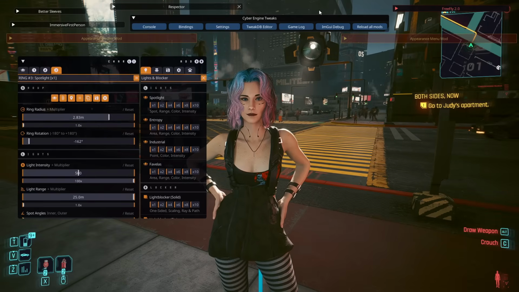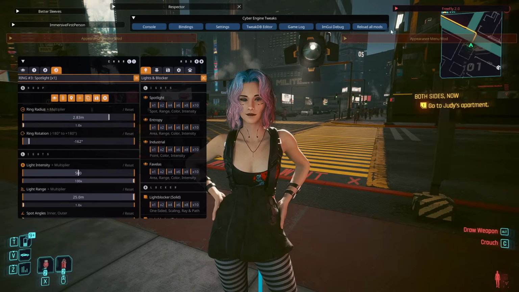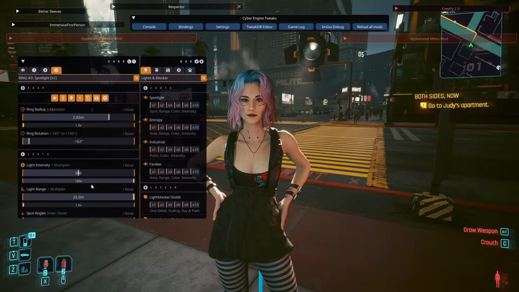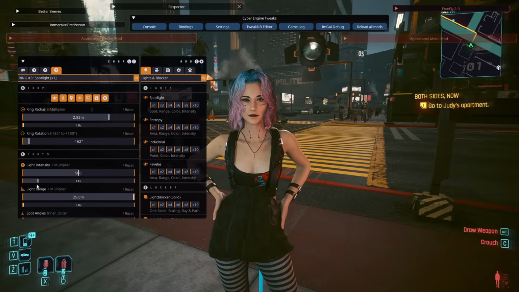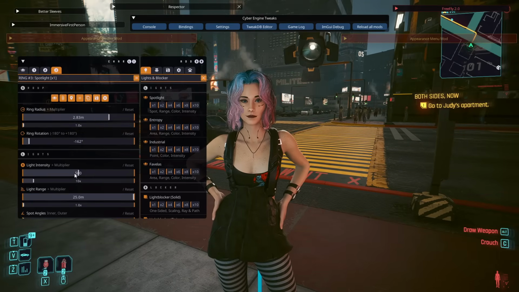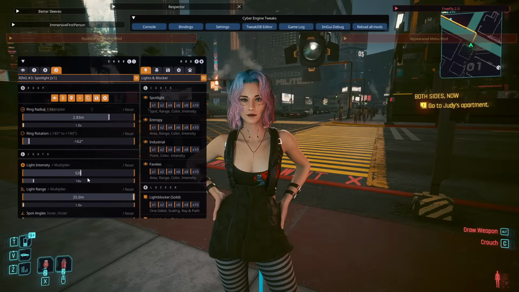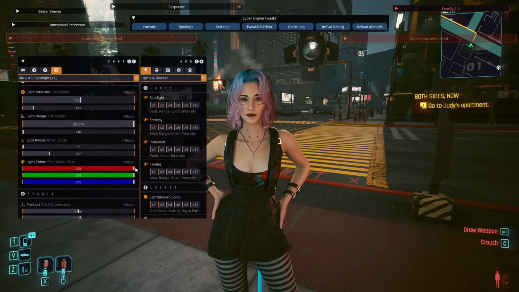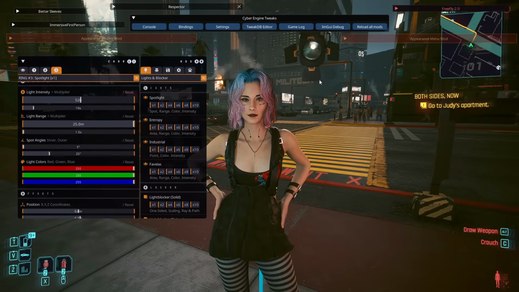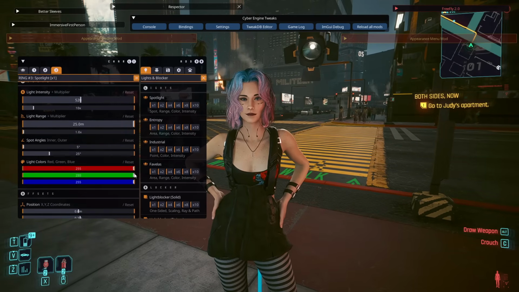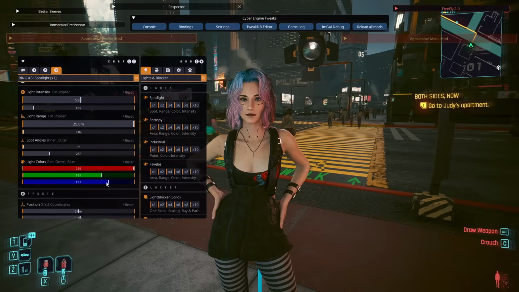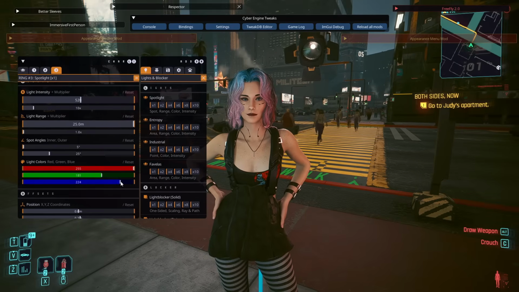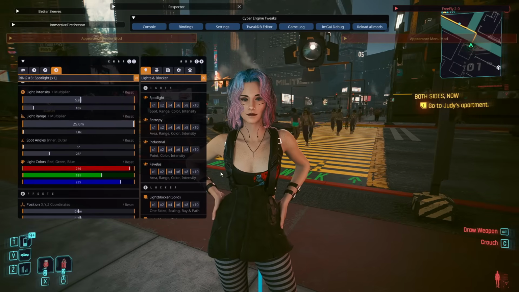I guess it would make more sense if it wasn't a cloudy day, but we could have that be like the street light or something. We can obviously turn down the intensity. It does not need to be that bright. And then we can also adjust the color of it. It is on this side, so maybe we make it more of a purple to match. There you go. Yeah, that's looking good.